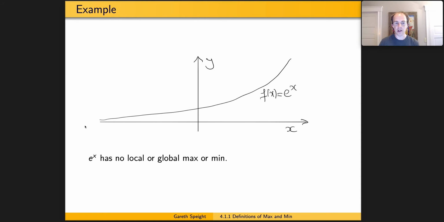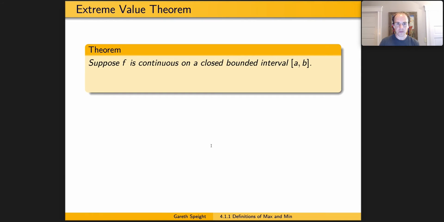Okay, and similarly on the left, we might be tempted to say that the absolute minimum is 0, but it never actually attains the value 0, right? So the absolute max and the absolute min and the local max and local min have to be attained. So it never takes the value 0, so there is no local or global min. Okay, so this just has nothing.